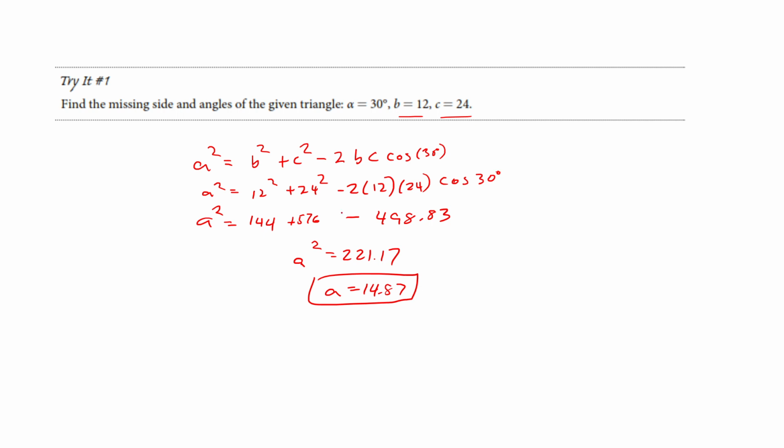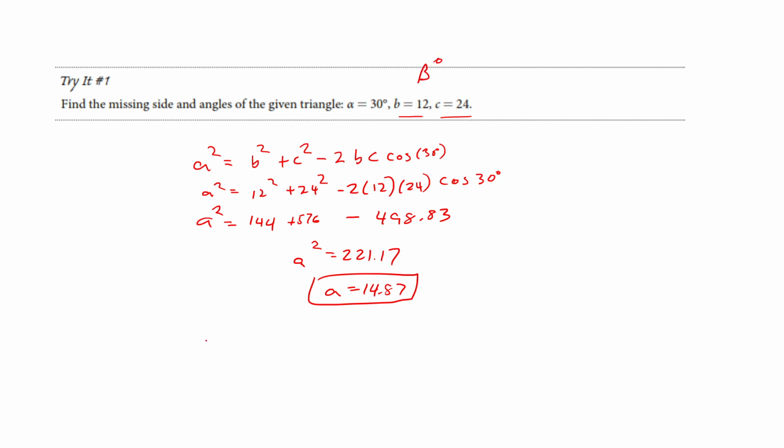All right, now what we have is the three sides and an angle. So we could do the law of sines here because we now have the side and its corresponding angle. And although the math is easier, I'm going to go ahead and do the law of cosines because it's not going to create any alternative triangles. So let's go ahead and look for angle beta next.